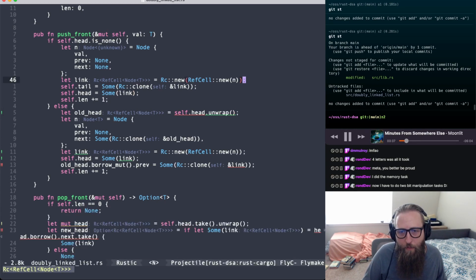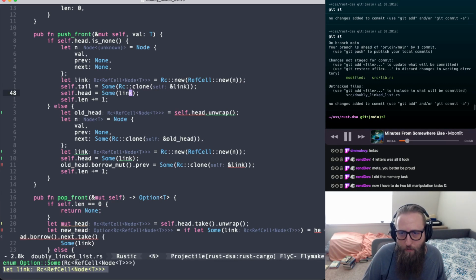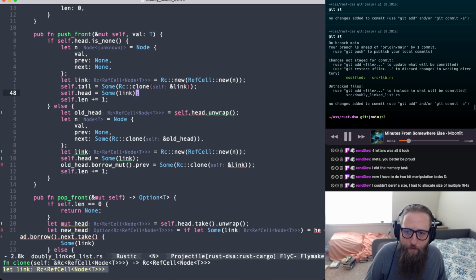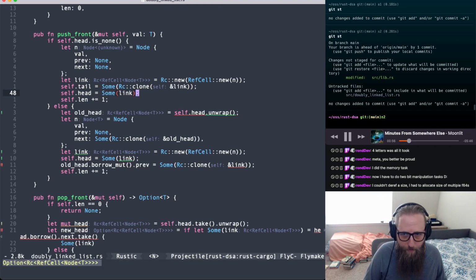So, right, we understand this. We created our link, and then when we put it in our sum link here, we actually moved that value where now self.head has ownership of that. So then it was saying you're using a reference to a value that's already moved. So we can't do that. So we just change our reference above to where we move it, and we're good. So let's hope the rest of it's going to be just as easy.